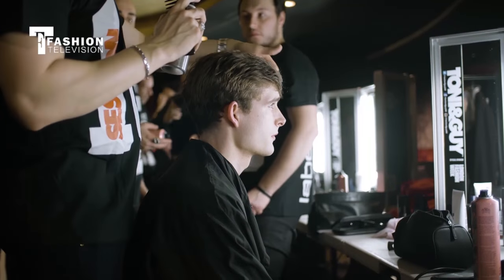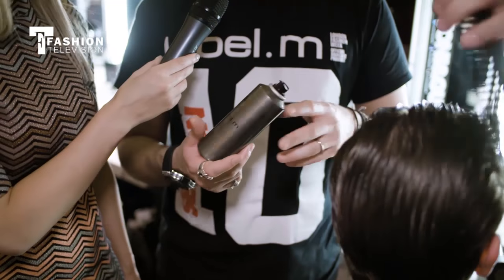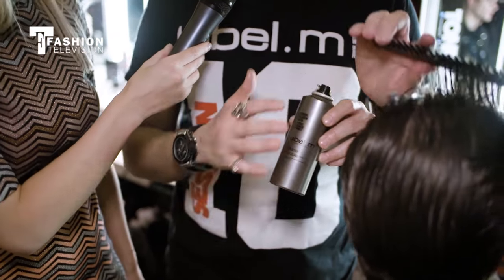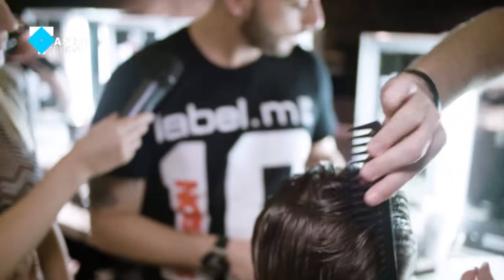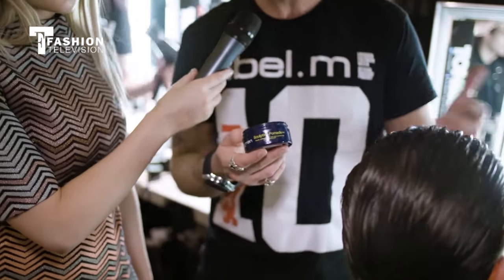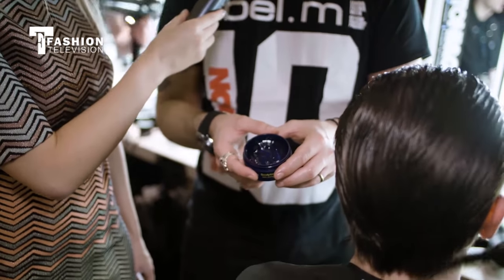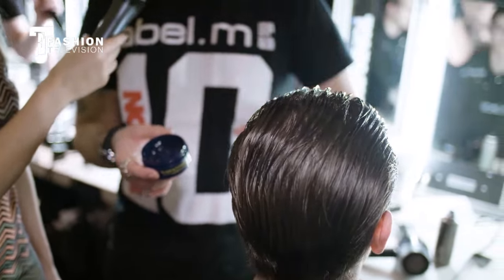What are you spraying on the guys' hair because it smells amazing around here. The prep is important for any look you want to achieve. We start with the Le Boleyn Volume Mousse and that's what we spray to prep the hair. Blow dry all back so we get a good foundation, and then we're working with the new Le Boleyn Sculpting Pomade, which has an element of sheen, great in terms of hold, and we slick that completely back. For the guy going completely sleek we just add a little bit more hairspray.